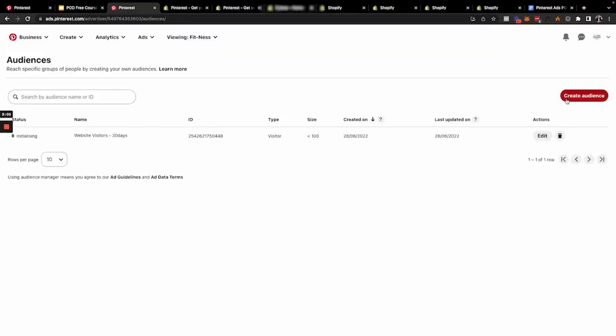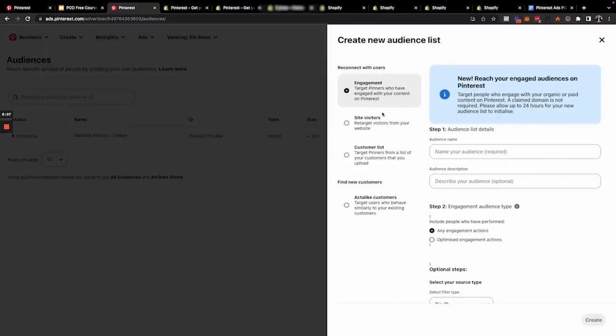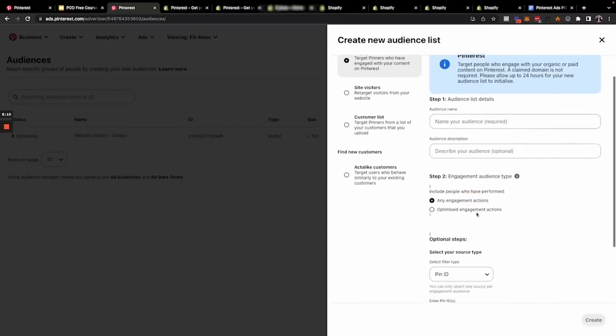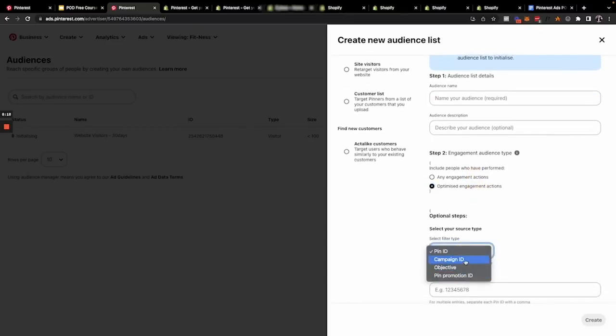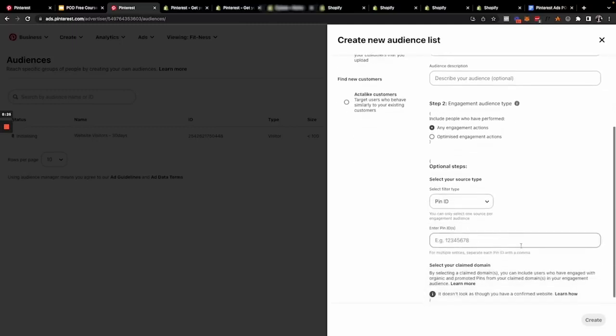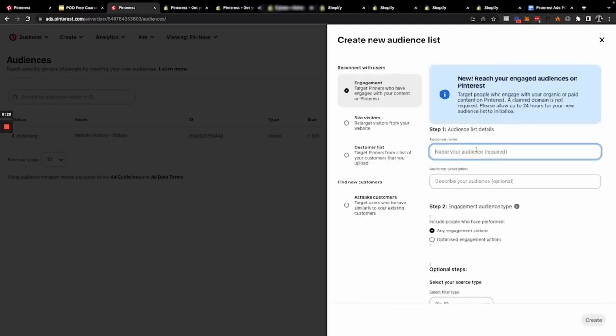Okay, you can also create some other audience like engagement audience, which are quite powerful for retargeting. So let's say anyone who actually engages with your profile might enter this audience. For instance, anyone who engages with any of your pins or your profile or whatever, you actually want to put those people in a specific category, you can do it here. So let's call this audience any engagement action 30 days.